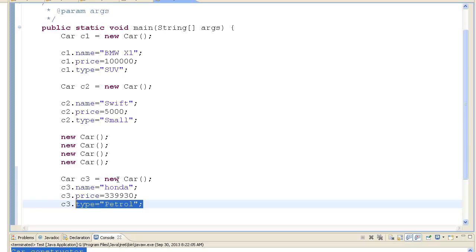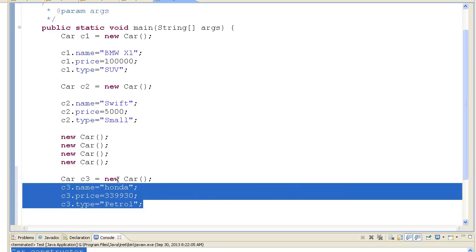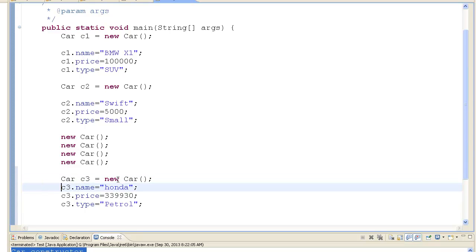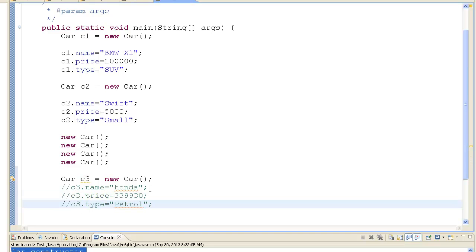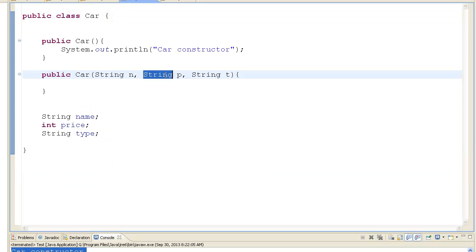Okay, so earlier we used to initiate the object like this. Now what I can do is eliminate these three lines and send the name, price, and type directly inside the car constructor which you have.